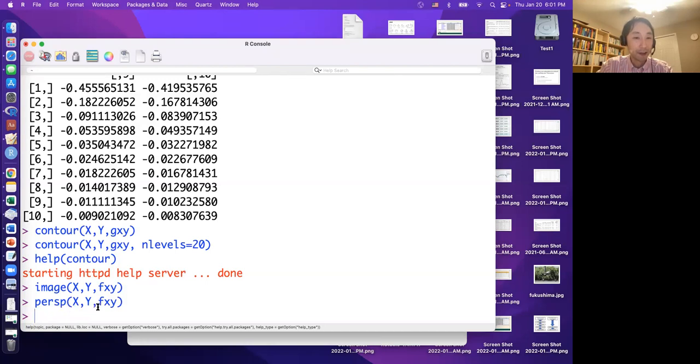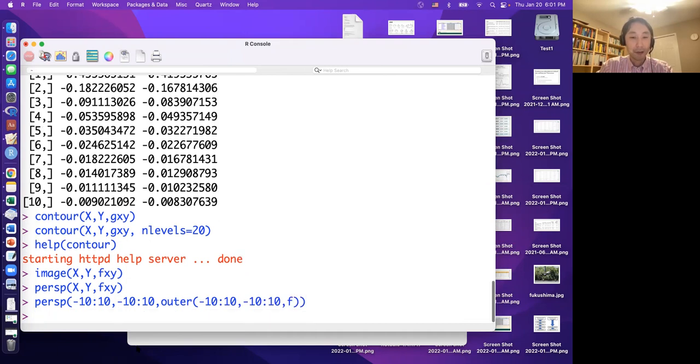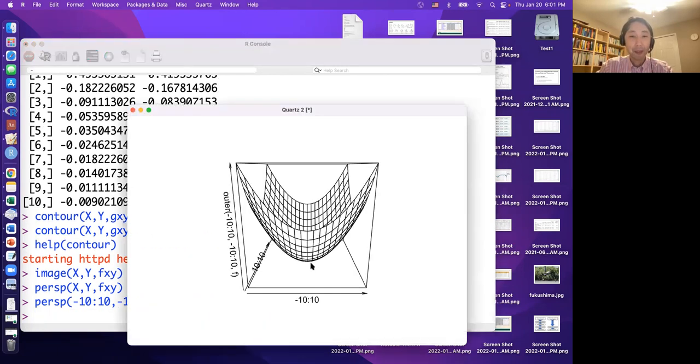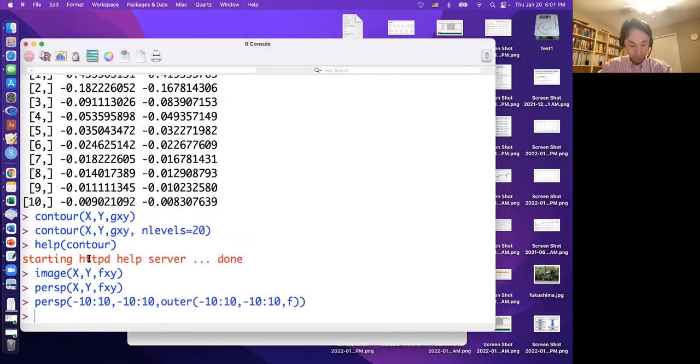Actually, we have x equal to 1 to 10, but if we have -10 to 10, then probably it looks different, right? Like this. And also, I think there is a dynamic version of this, so that you can interactively change the angle.